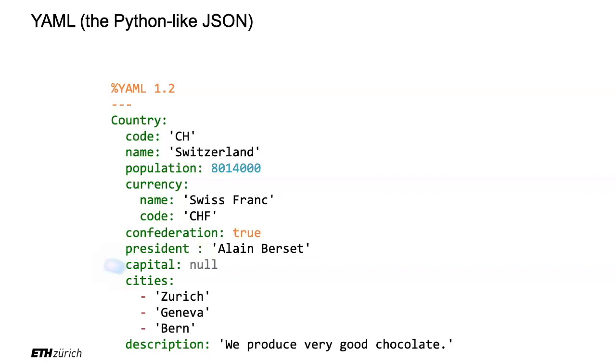YAML is actually gaining in popularity, especially for people who deal with clusters and Kubernetes and this sort of software, right? So they love YAML. Why? Because it's even simpler than XML and JSON for humans, because you don't even have curly braces or angle brackets. You can have them, but you don't have to. Okay, so this is YAML. Okay. Yes?